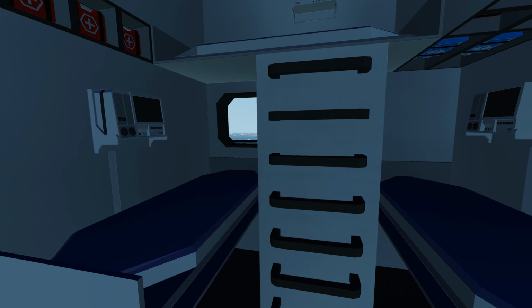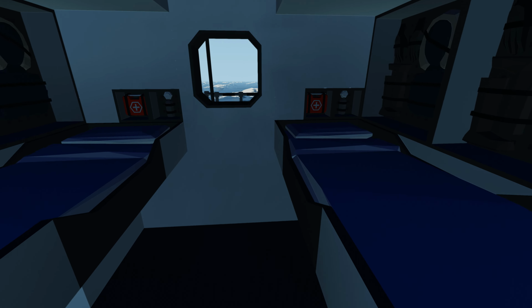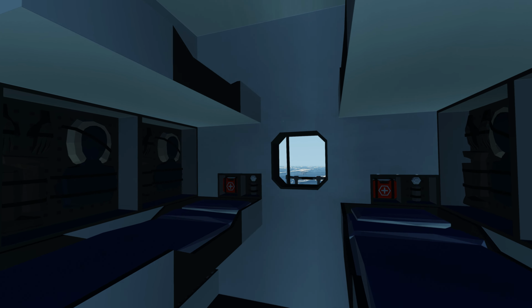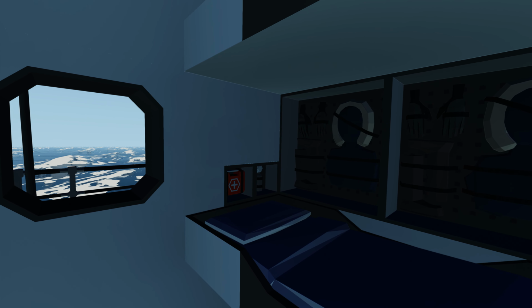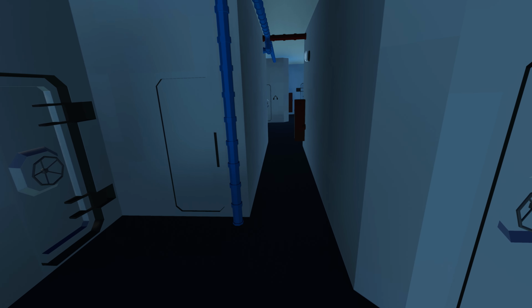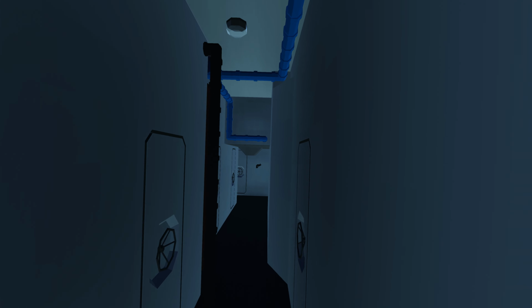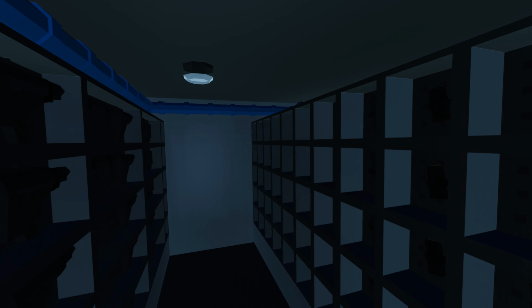Next to that, we've got the medical for 3 medical beds, and we got an officer's quarters here. 4 people can be in here. Each bunk will have its own first aid kit and also emergency breathing device so that they could escape in case there's fire or flooding. Further aft, we've got the armory, and it is just filled with guns and weapons.